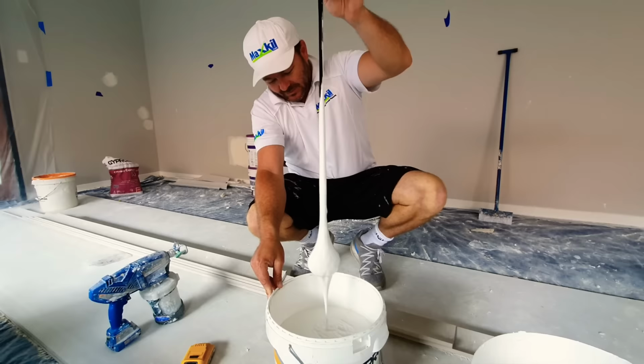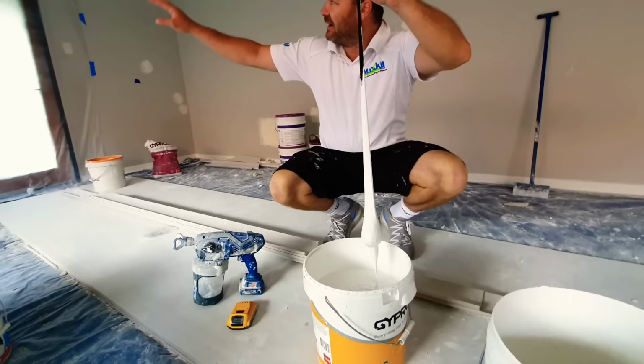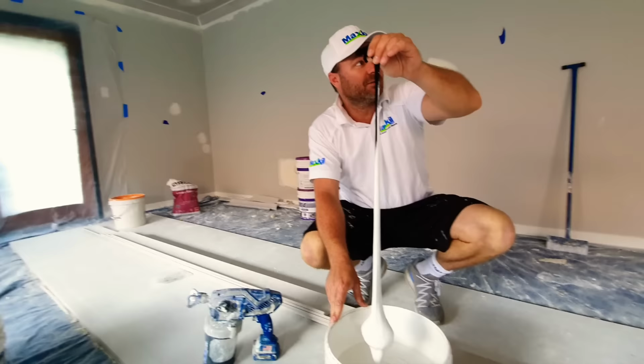Straining this wallboard sealer. It's the type of paint that you use for fresh plasterboard and drywall. And we're going to be doing what we normally do and spraying the cornice with this. So we've just masked everything up that can get a bit of overspray. We're going to take it easy as well. Not a lot of overspray with this machine.